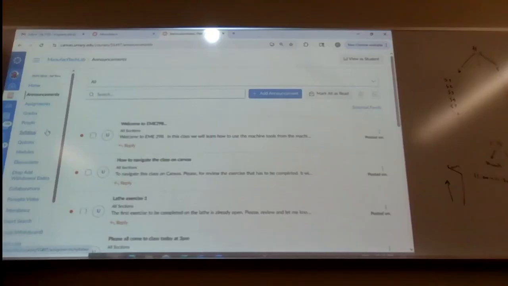No freshmen. So does everybody have the Canvas app on the phone? Usually if you have the Canvas app on the phone, it's going to pop up a message if you receive an announcement, or otherwise you're going to receive it on your email, right? But if I post something here, you guys are going to receive it.